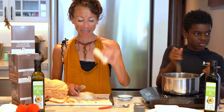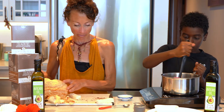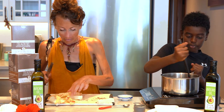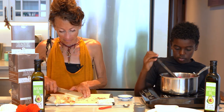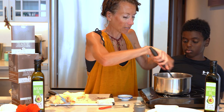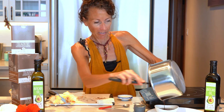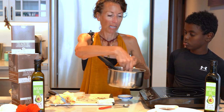Here we have protein-sparing churro shapes already. I want to cut the bread pretty thick to make the churros — cut the crust off like a little kid who doesn't want the crust on their sandwiches, then cut it into churro shapes. This sandwich bread also makes really great grilled cheese. Now we'll take that nice chocolate sauce and put it right into the dish. If you're not protein-sparing, you could use heavy cream, but this is nice and dairy-free.